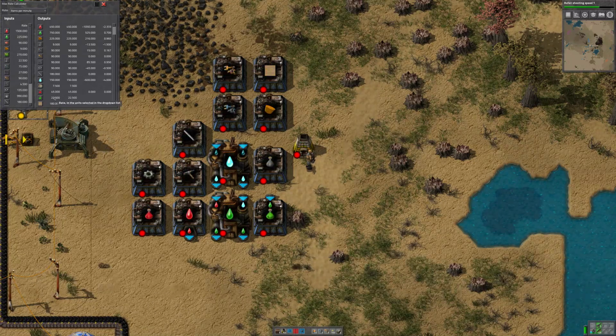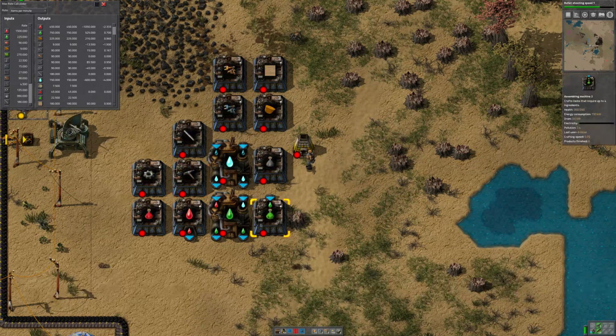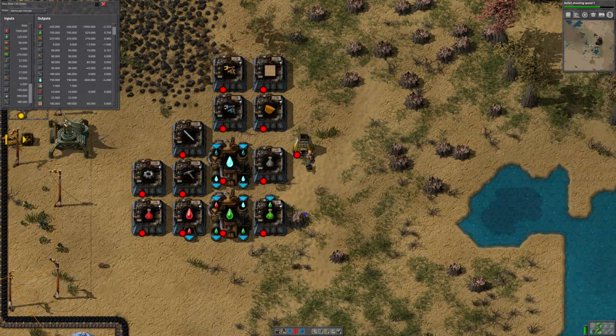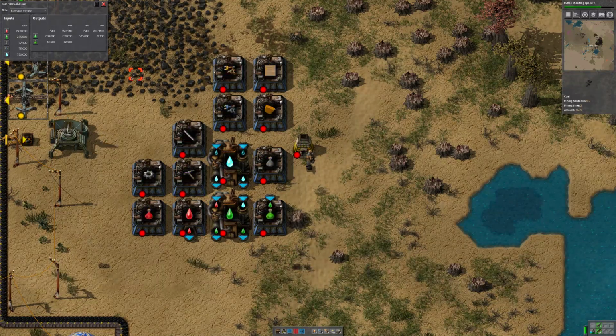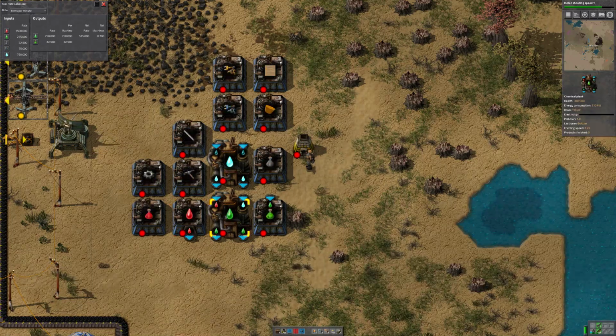It looks like the ratios are out for these two. So let's just look at these two. Okay, so we have net too many chem plants. So there's a ratio here.